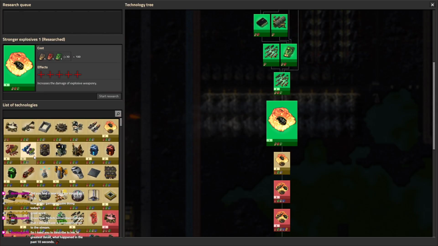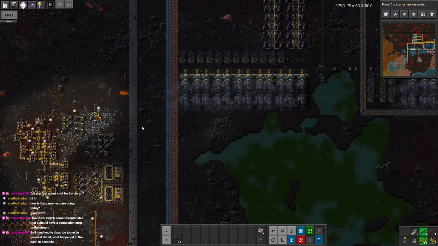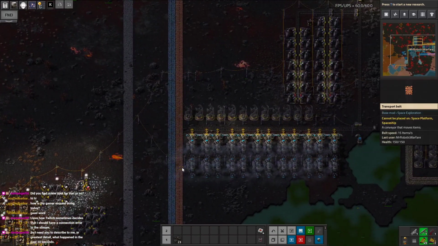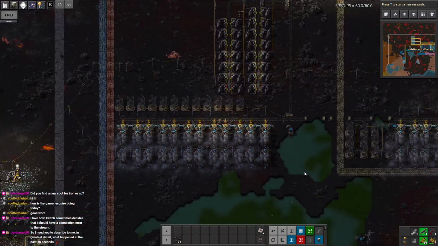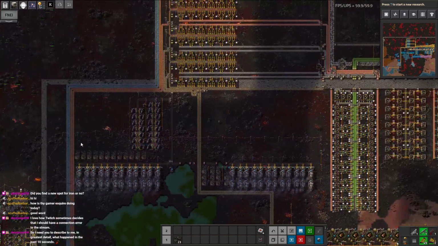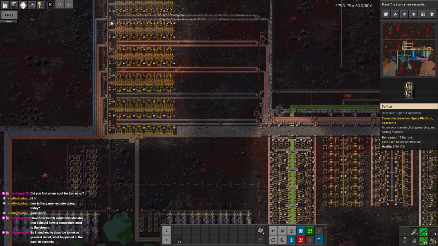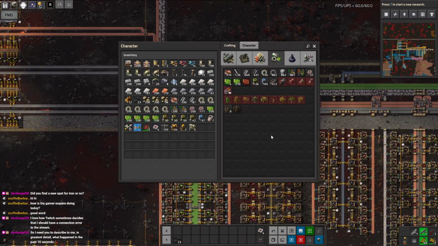So now if we were to get some research going... Ah, we're actually out of research to do. Interesting. I see the tool belt research, but I don't actually like researching tool belt. There you go. It's magic. So that should actually speed up our iron production. That's probably what was happening, is that the lab speed was bottlenecking our iron smelting, which is why we had so little to show for ourselves.